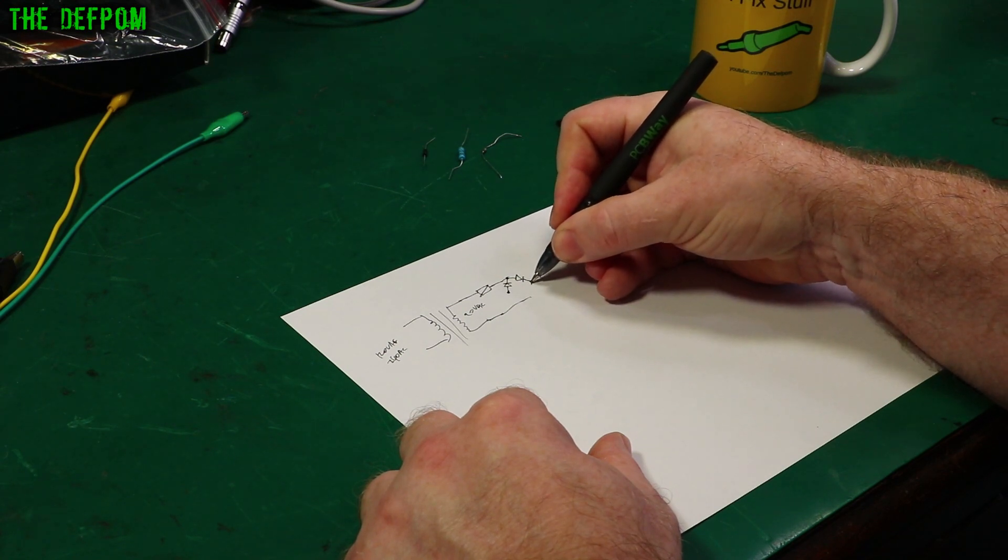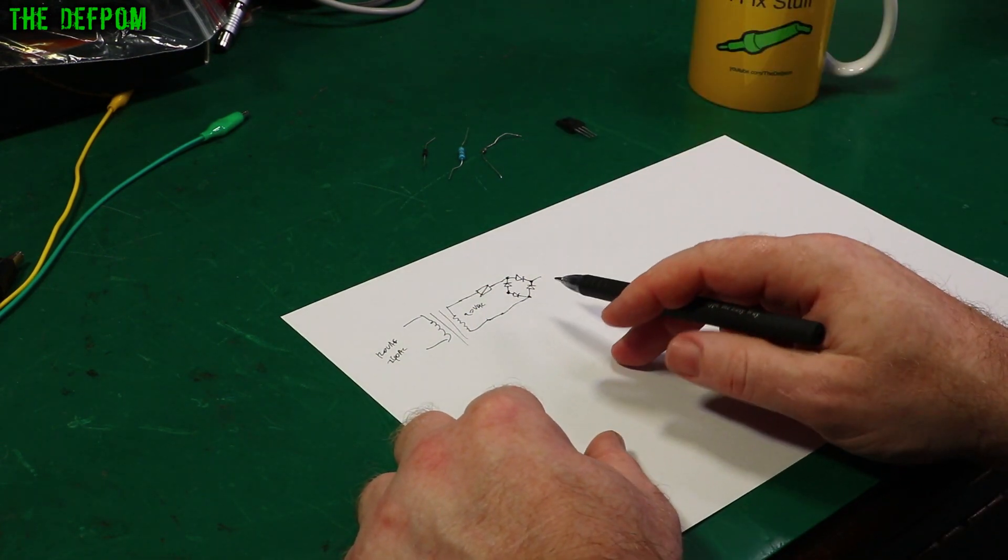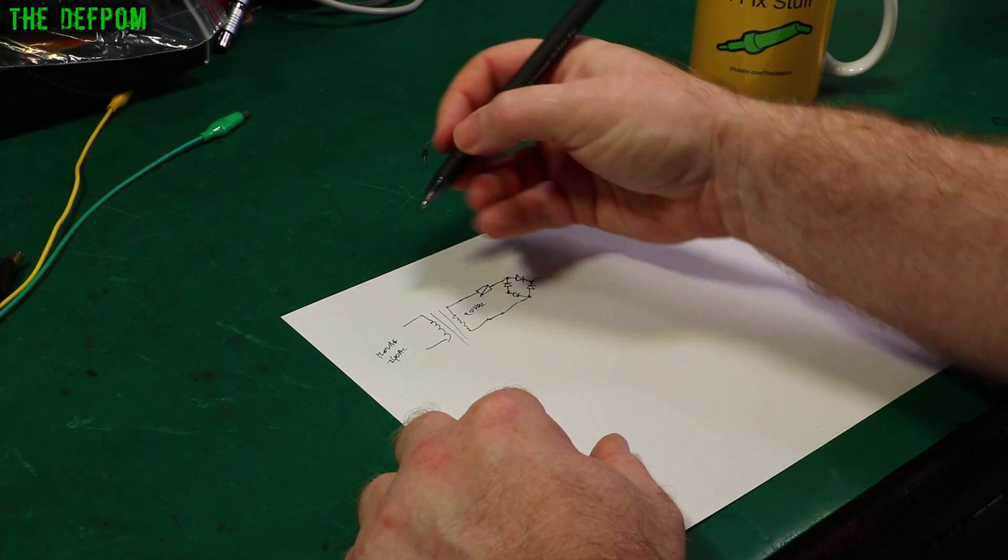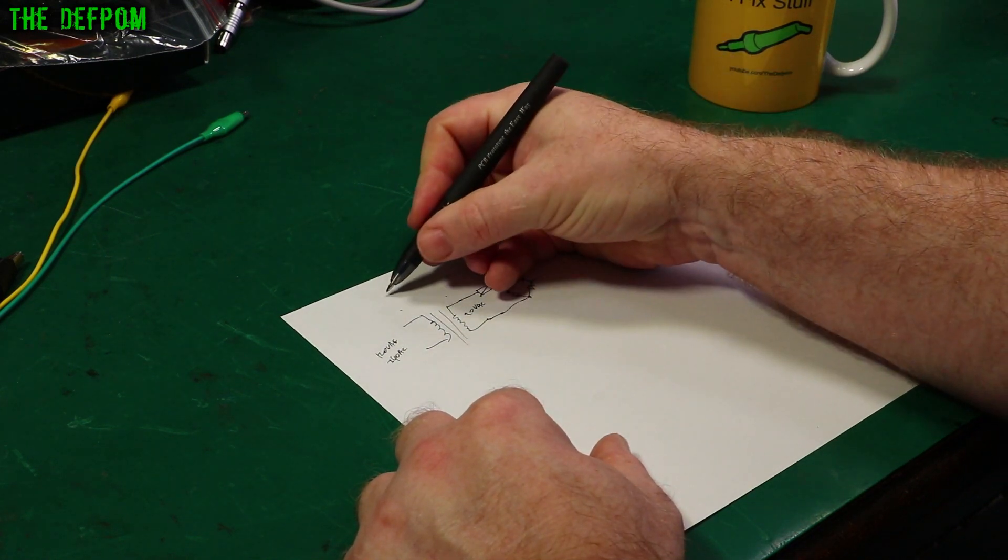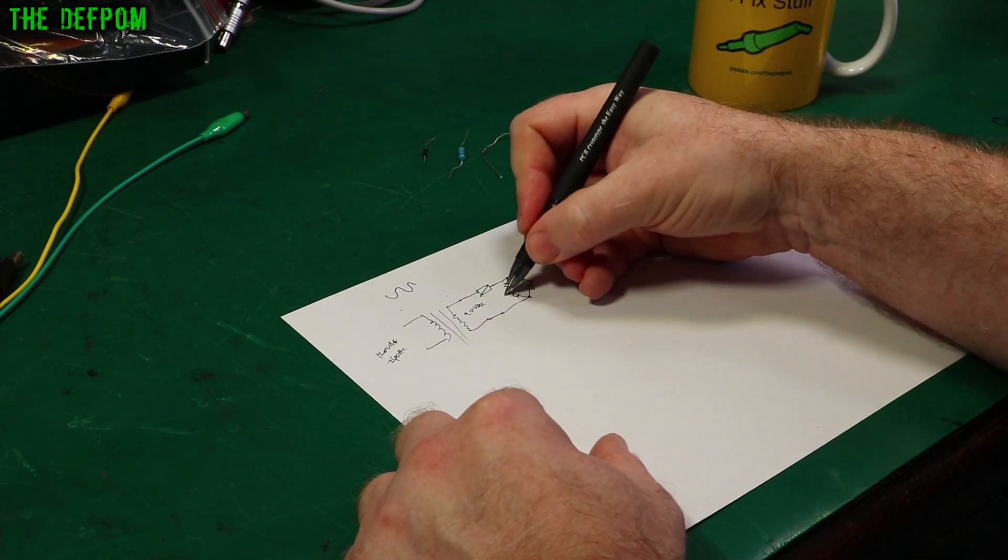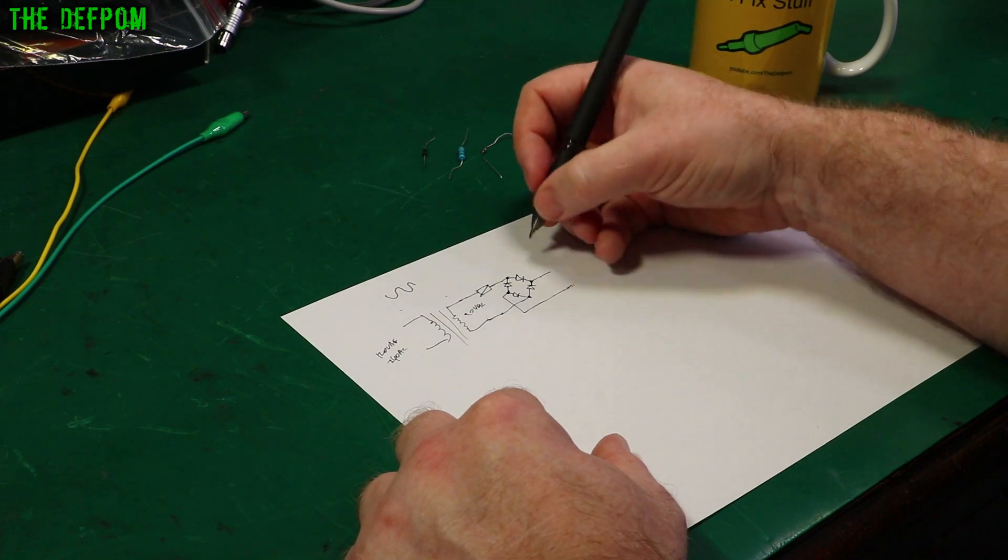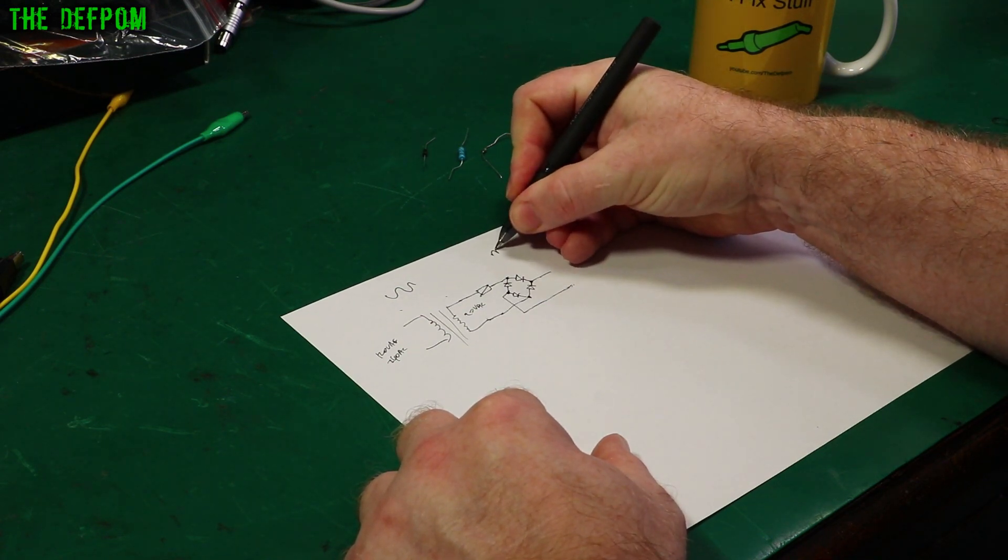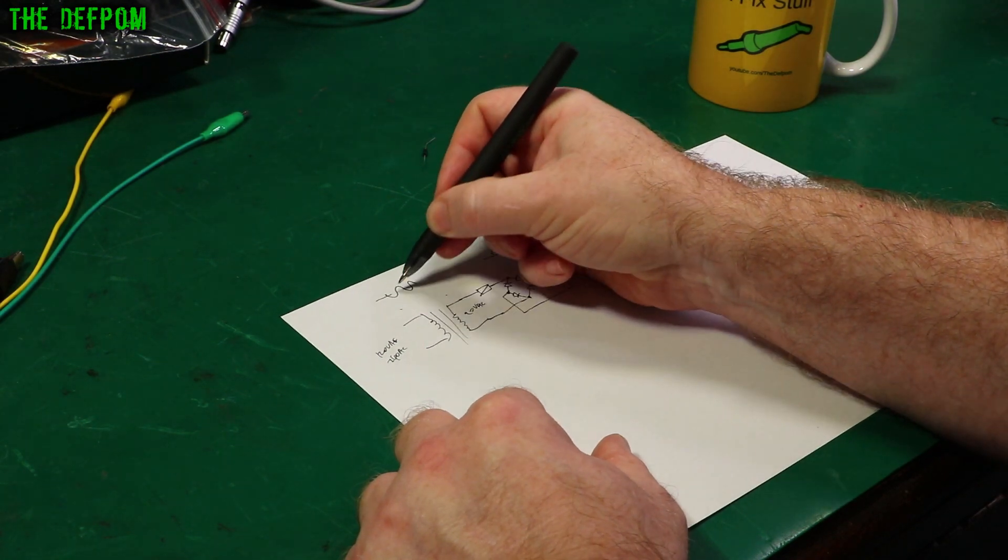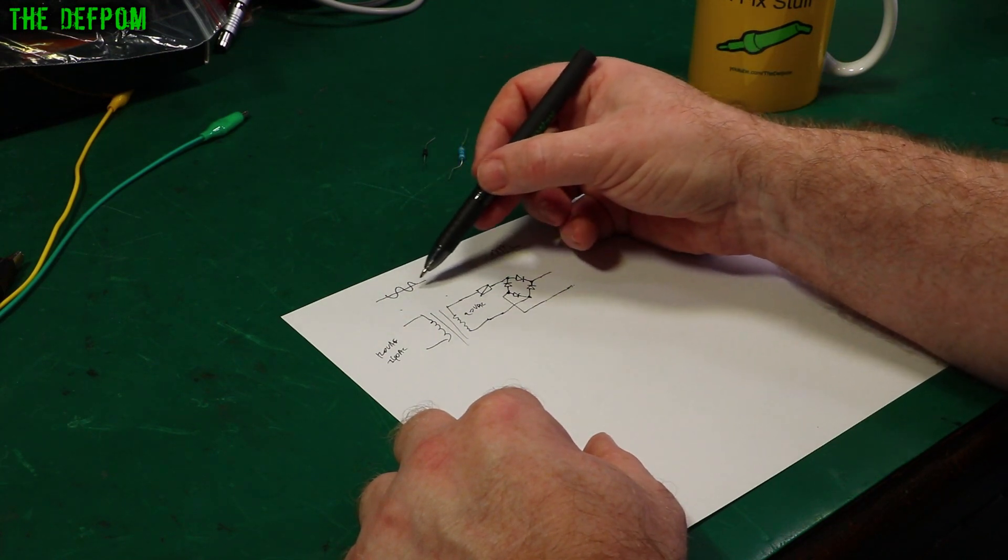Something which should always be in there is a fuse. You should always have a fuse straight after the transformer and before the bridge rectifier. So we're going to now draw a bridge rectifier. So we need to do this full bridge rectifier. Don't do this half bridge rubbish. I've got to make sure I draw this correctly because I'd look like an idiot otherwise. So what this bridge rectifier gives us is the AC to DC conversion.